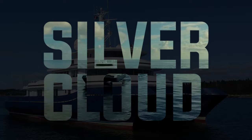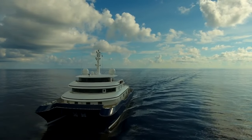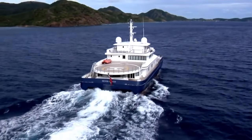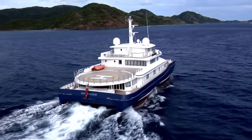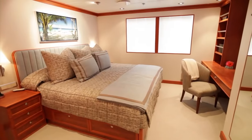The Silver Cloud has a length of 134 feet and a beam of 58 feet. Interestingly enough, the Silver Cloud was designed to sail smoothly through harsh waters, specifically the North Sea. That's why it was constructed with what is known as SWATH, which stands for Small Water Plane Area Twin Hull. This superyacht was built with five cabins, which allows the Silver Cloud to sleep 12 guests comfortably, with each room coming with its own private bathroom.